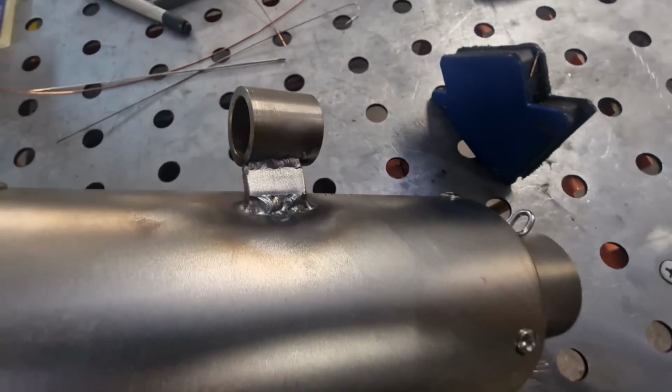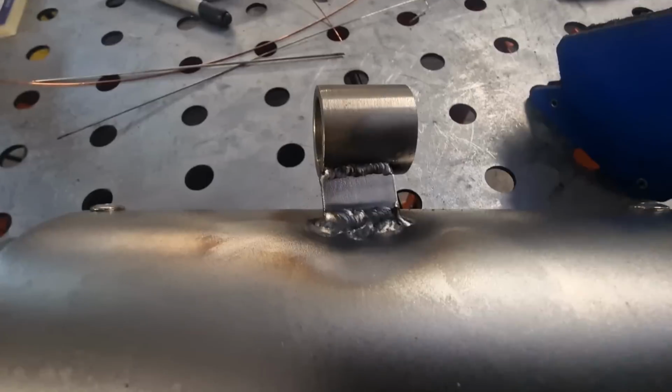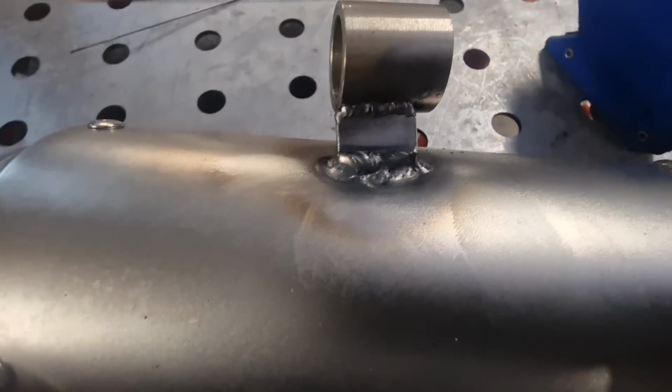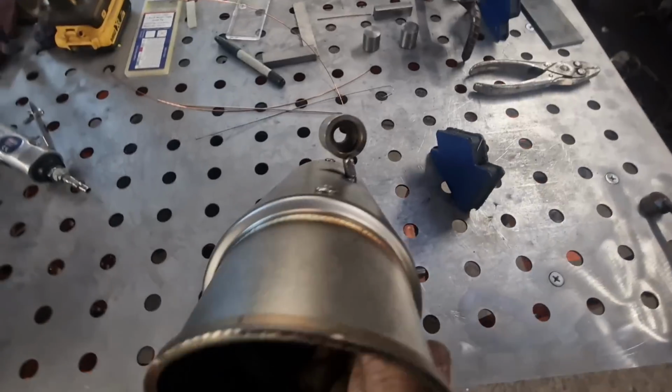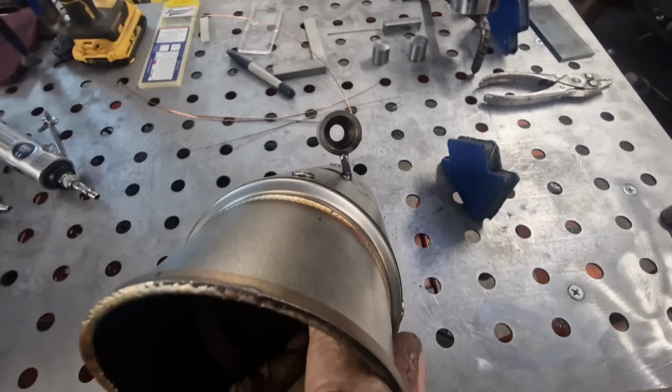That's one welded on. It looks neater in real life, to be fair. The weld to the round bit's a beaut. I had a wide gap to fill there because of the angle of the dangle. You know what I mean? But there you go, happy days. One down, one to go.